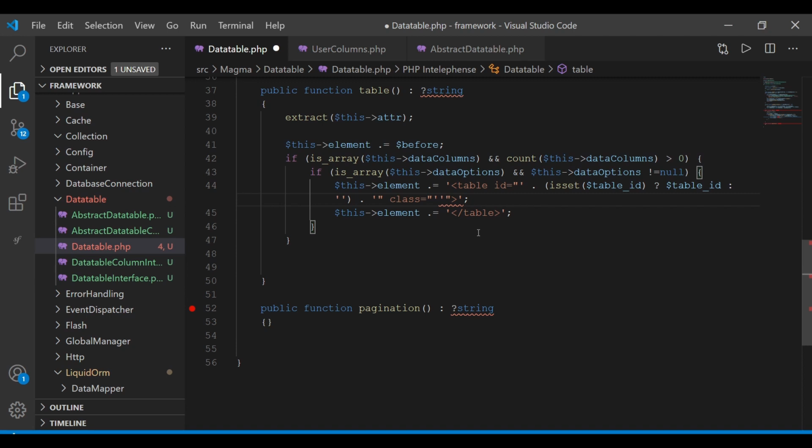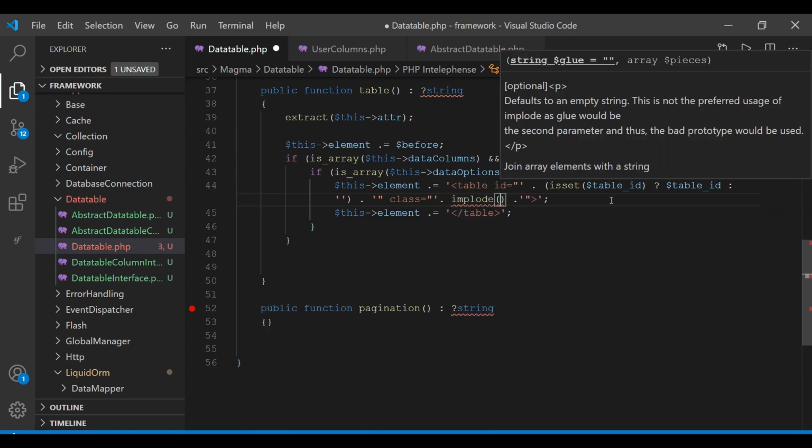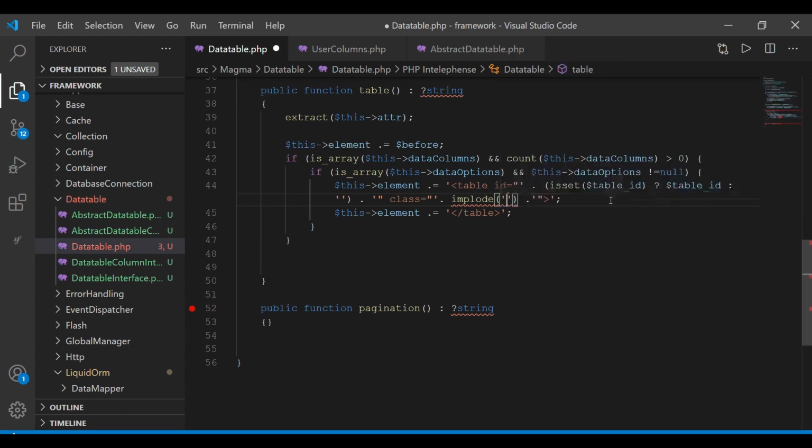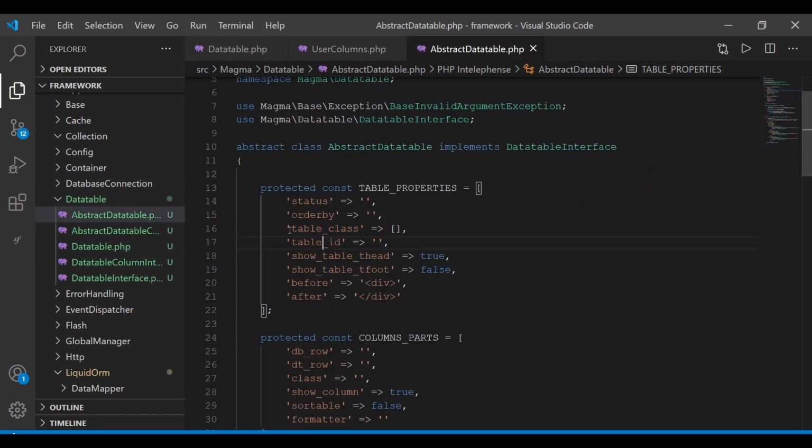Unfortunately, we've got a function in PHP that helps us to return that array as strings. So we're going to implode each item within that table class array via a space. We put a space as the first argument, and then we pass in table class, which is what we've defined right here.